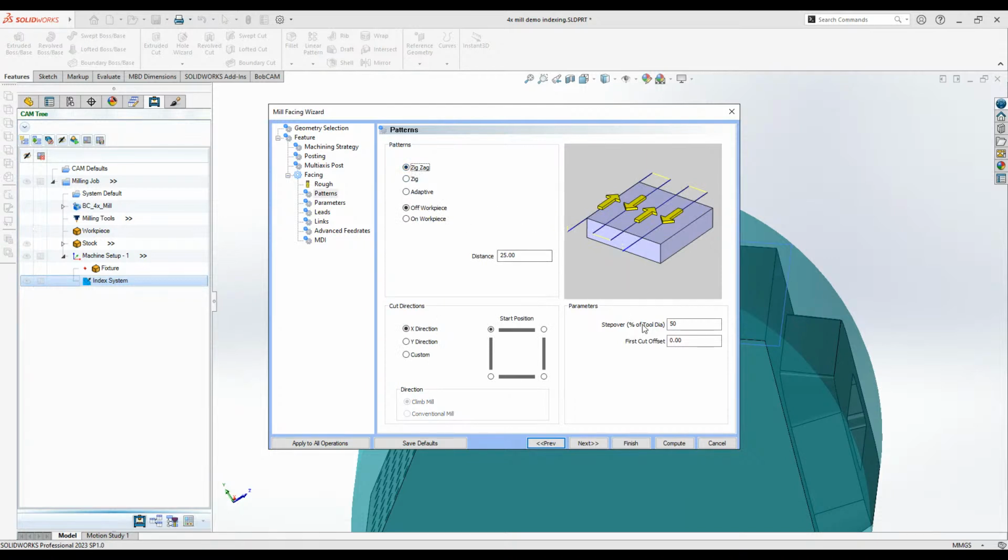With the zigzag, set our step over amount, set the first cut offset here. The distance off of the workpiece, so it'll move off of the workpiece a quarter of the tool, so you can see this linking.